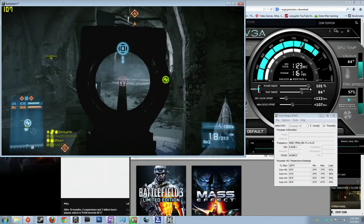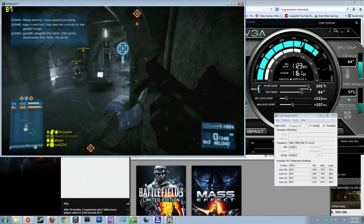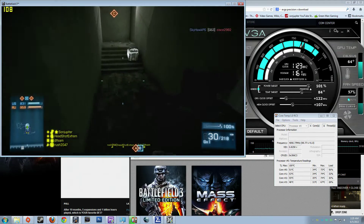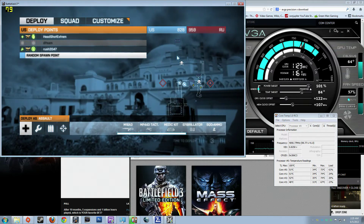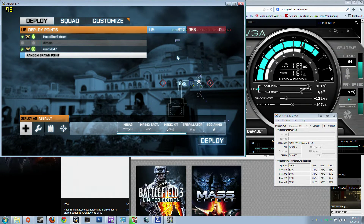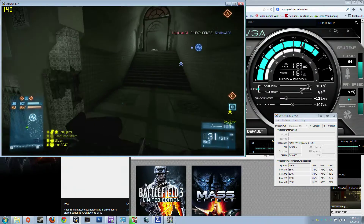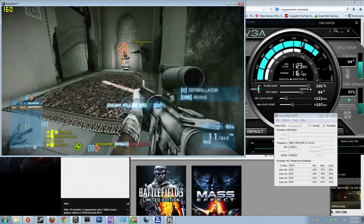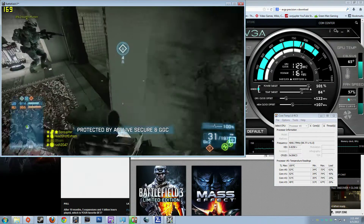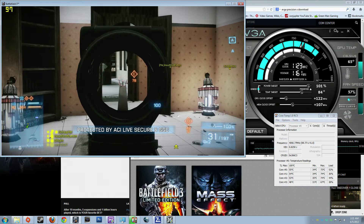I did a small overclock on the processor — about a 600 megahertz overclock difference. I didn't want to go all the way to 4.6, I'll bring it up slowly and I don't want to fry the thing. Frame rate is nice with V-Sync off. I'll be getting a 144Hz monitor in the future, maybe even 170Hz, and I can lock it at 120 frames which is going to be awesome.